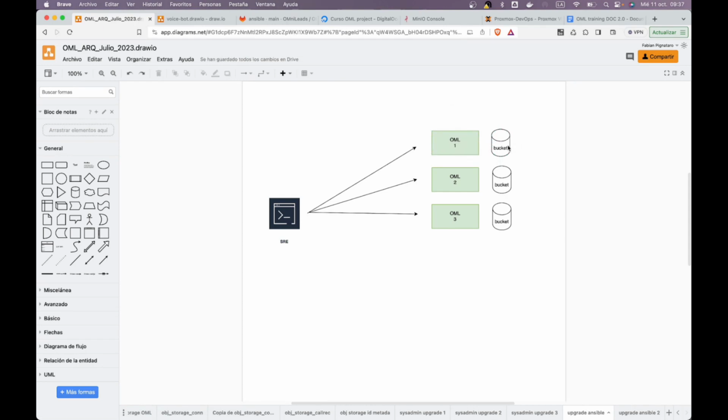Last, the backup at the database level related to Postgres, coupled with all the recordings and other data that Omnileads is generating.